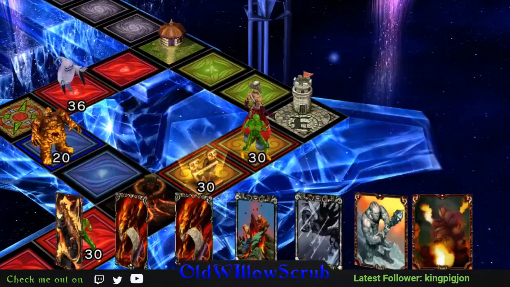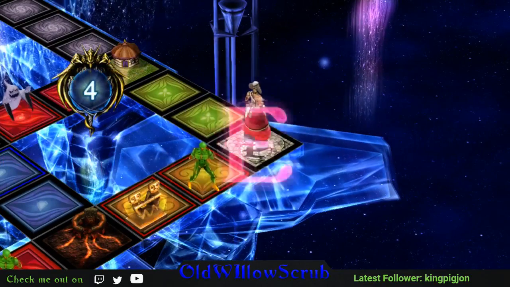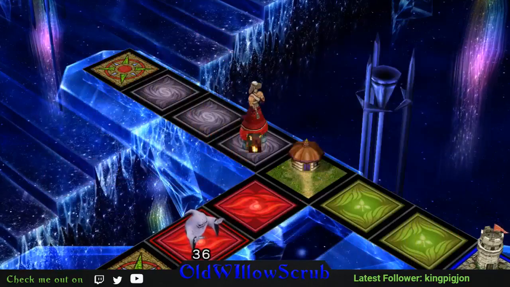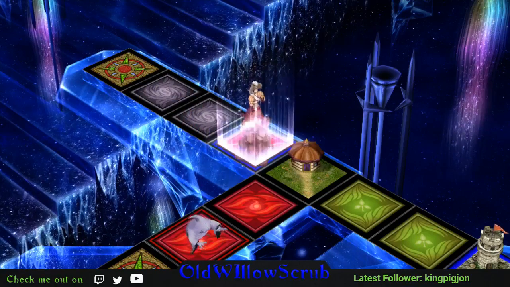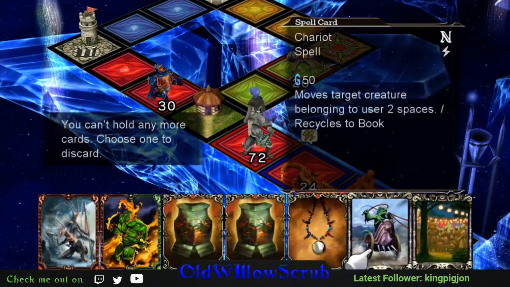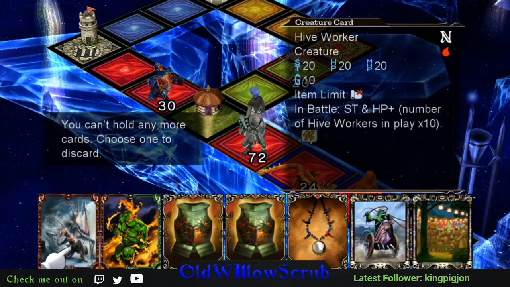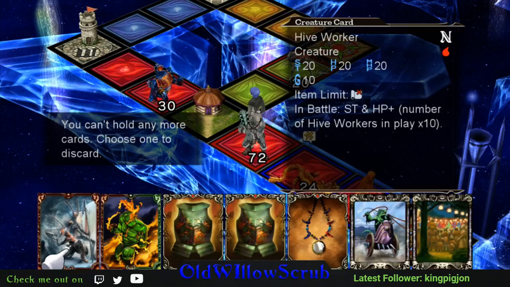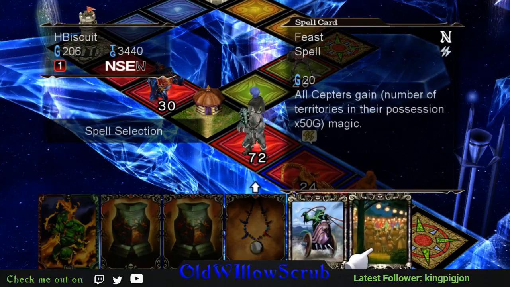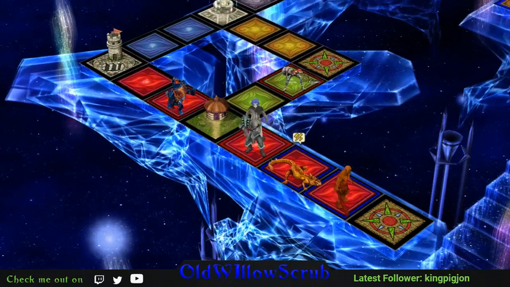Discard a card. Oh, there goes Burnackle. Discard a card. Which he's probably gonna play right now. Give a creature fog, which I usually paralyze when I see it. You know, I did just take the Hive Worker, but I gotta get rid of it. Feast. Give me that mana!